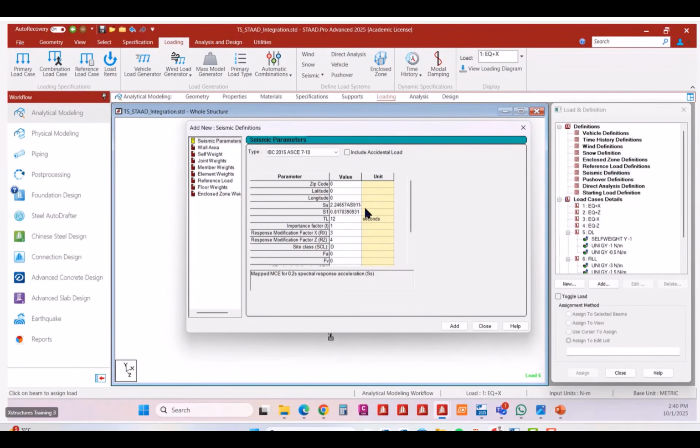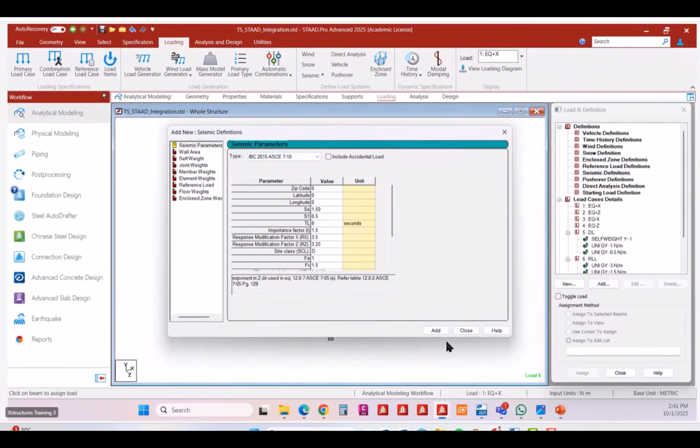So for my SS, I will apply a value of 1.5, S1 of 0.5, TL of 8 seconds, importance factor of 1.5, RX of 3.5, RZ of 3.25, site class D, FA of 1, FB of 1.5, CTX of 0.0488. So same value for CTZ. And then X index for both X and Z direction is equal to 0.75. So there you go. After I have my seismic parameters, all I have to do is to click add here.